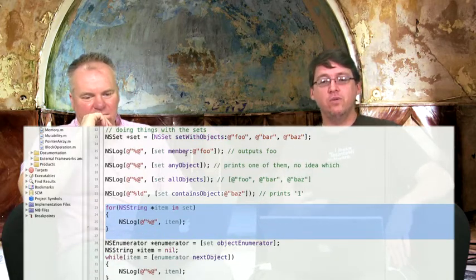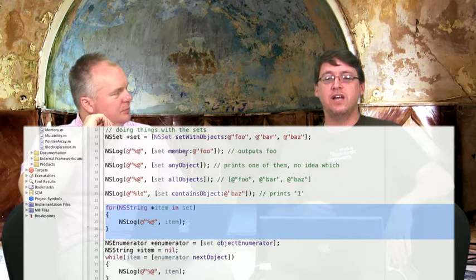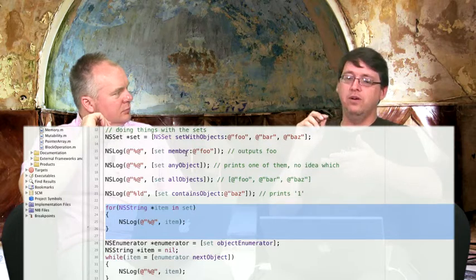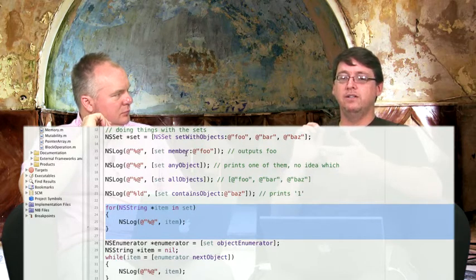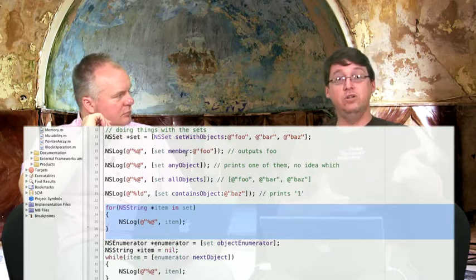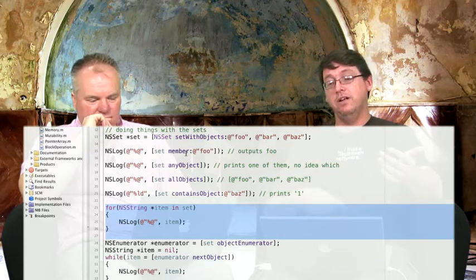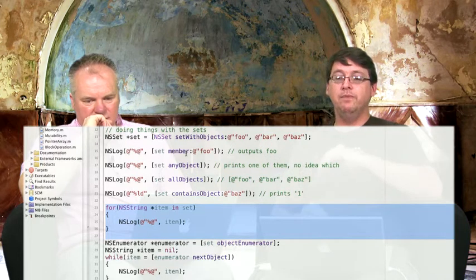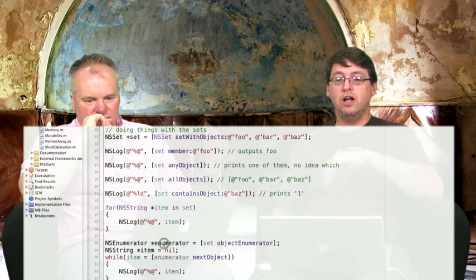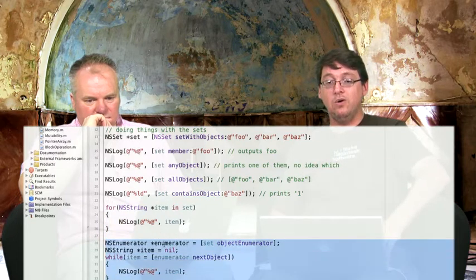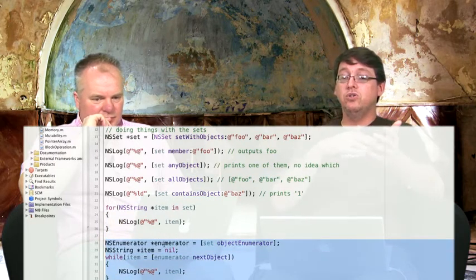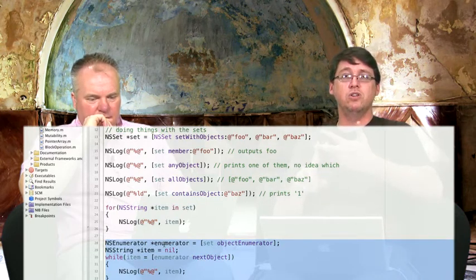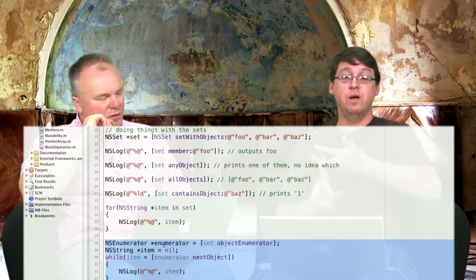You can also iterate over the objects in a set. So again, just like using the iterators with arrays and iterating over the dictionaries, you can iterate over these objects. Again, you can use id here to get each element of that set and print them out. Finally, you can also use the object enumerators again, and it should be noted, you could use these object enumerators on all of these objects. We talked about it with NSArray, but you could also have done that with NSDictionary as well.